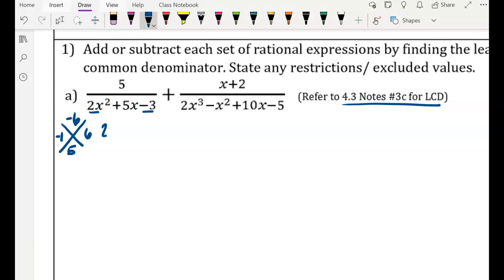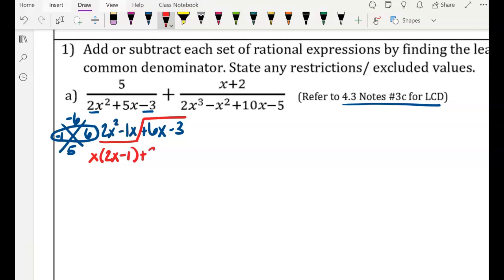And then some of you said, okay, well, I can rewrite all of that back. Now, instead of writing 5x in the middle, I could write negative 1x plus 6x, and then drop down your minus 3. Then we factor by grouping. The first two terms, we have an x in common, so now we have 2x minus 1. The last two terms, we will take out a 3, and then we end up with 2x minus 1. As you can see, our factors for the first denominator are x plus 3 times 2x minus 1.